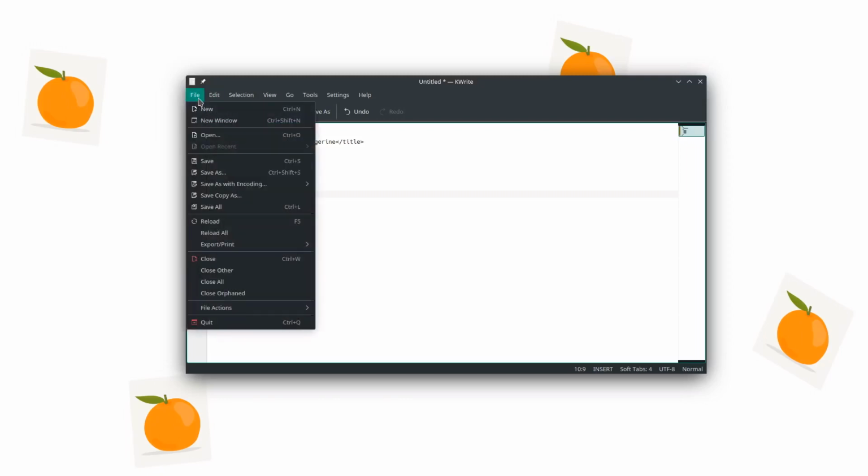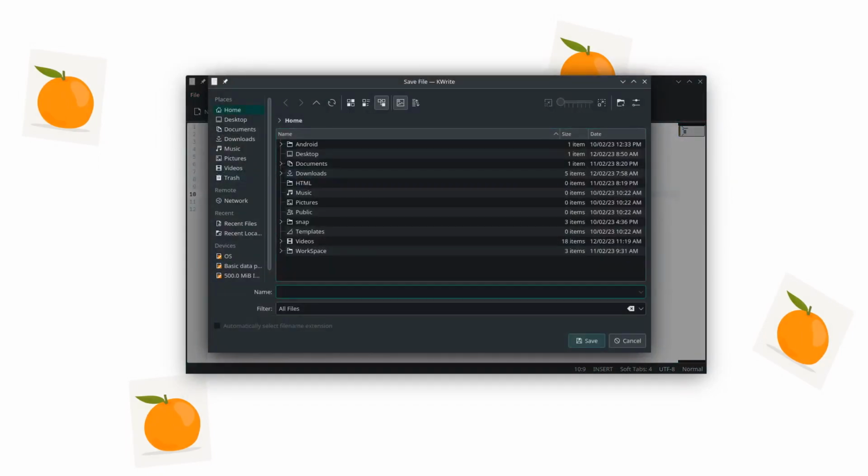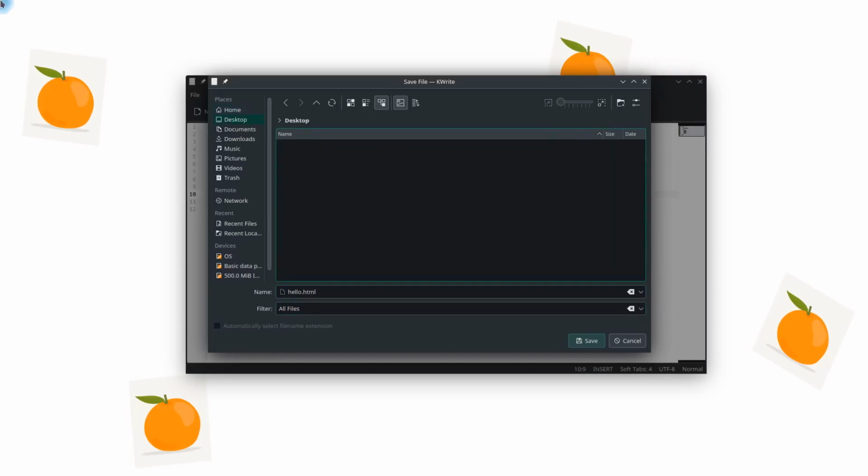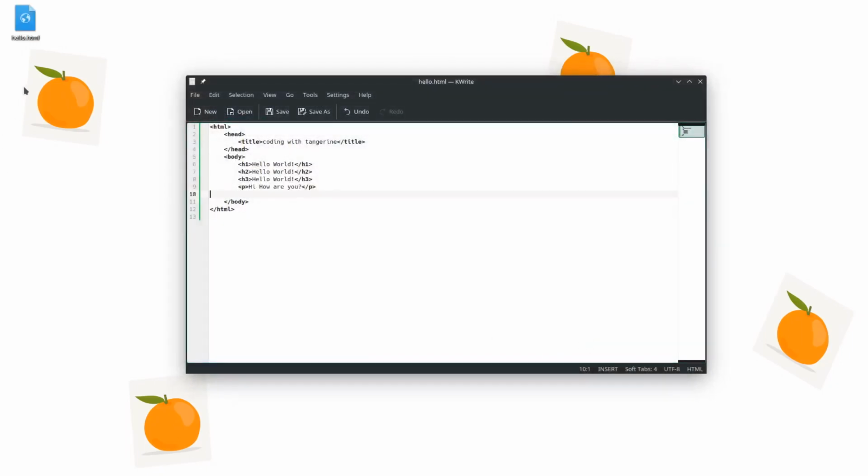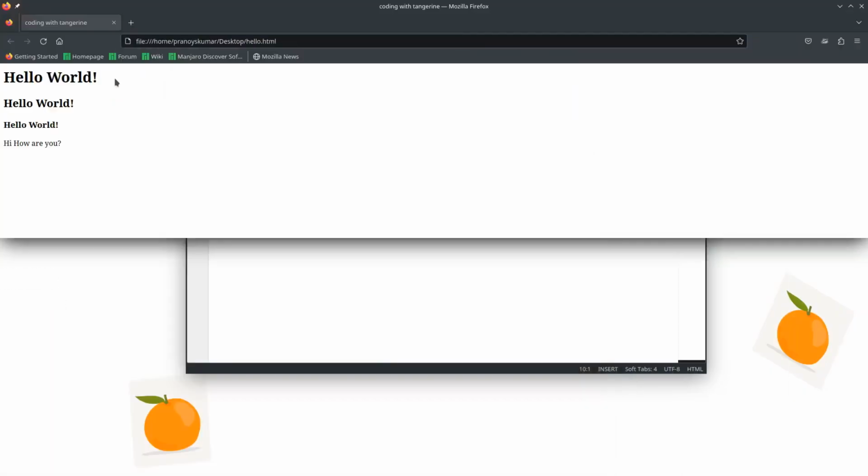You just have to go and choose this option called Save As. Now remember, while saving an HTML file, you need to put the extension as .html. So here we're going to say hello.html. Now I'm going to save this file on my desktop so that you can see it over here. So save. Okay, so my HTML file has been successfully saved. It's right over here. Now we can just double click it and open it in a browser, and you will see the magic. Okay, here we have it.